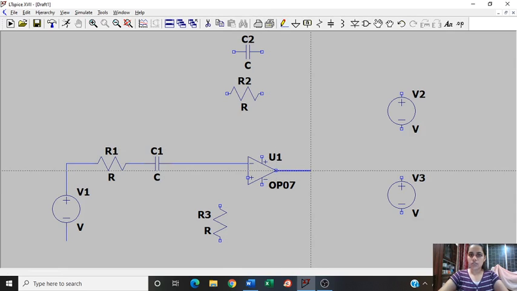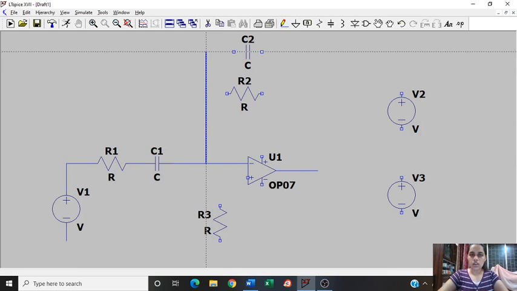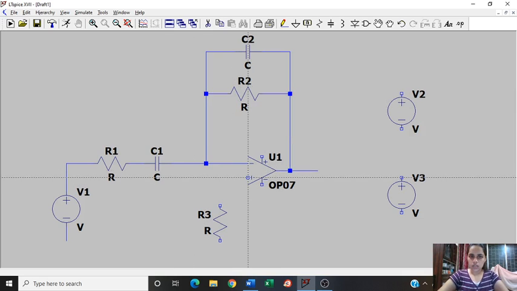I'm going to be taking out a VO, and I'm joining my feedback paths as well. Connecting my resistor also. Now I also need to connect my non-inverting terminal.